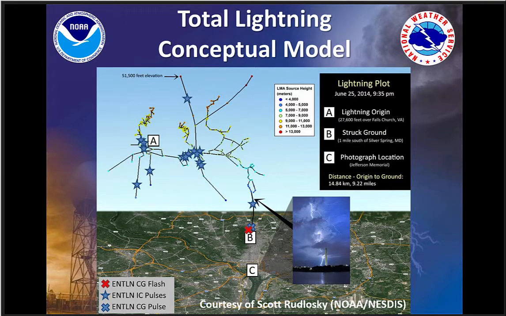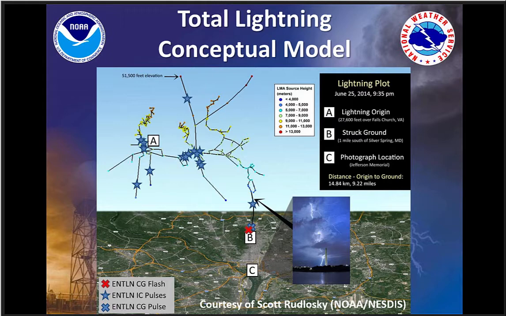So getting down to a particular description of what the network actually senses and detects, this conceptual model was put together by Dr. Rulowski at NOAA. And what it shows is the lightning origin at point A. This is a lightning strike over the DC area.